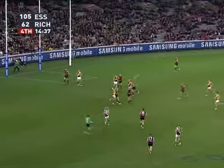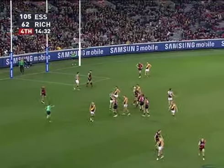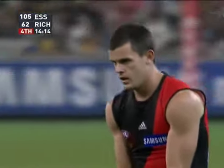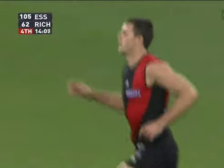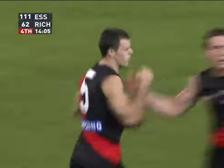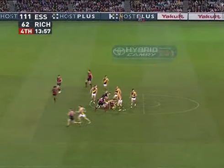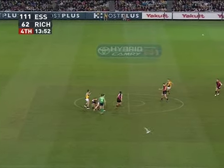Kicks back to Hocking, who loads up with a raking left footer, and that's a good mark, and also excellent protection from Gumbleton. Just too easy though, wasn't it? Yeah. Brent Stanton's kicked a goal this quarter. Down on his usual numbers, well down in fact. So Stanton, that was his first goal of the match. And he becomes the 14th individual goal kicker. The record, as a free kick goes Essendon's way, is 16 by Hawthorn, Essendon, Fremantle and West Coast.